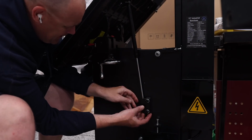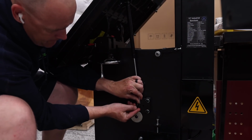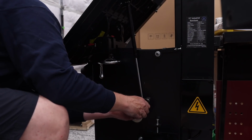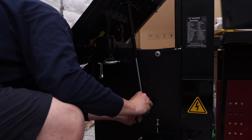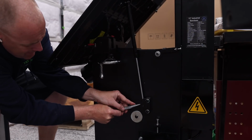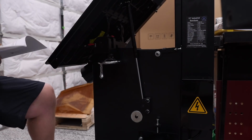After installing the table, I went ahead and installed this lift assist piston that comes with it. And this is very, very simple to do. The only thing to be aware of is that there is a retaining pin that goes in the bottom of this piston, and it does help to have a set of needle nose pliers or something like that to actually put the clip in the retaining pin.